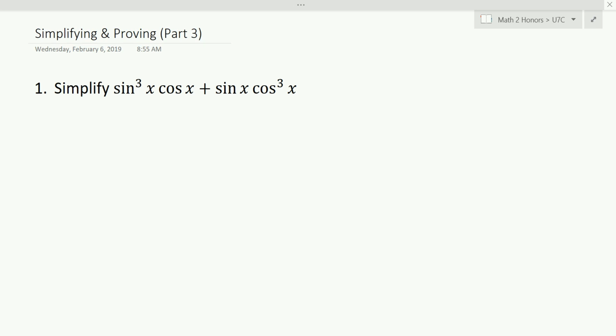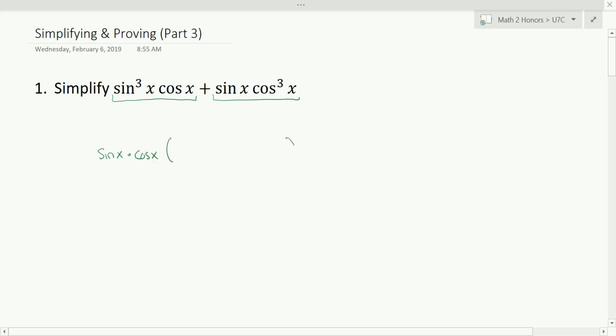What's the first move on this problem? Factor. Okay, and that's what I want to bring out. We have 2 terms here. Everything's in terms of sine and cosine already, so putting it in sine and cosine is not going to help us. But notice each term has a sine and has a cosine. And so that's what I'm going to factor out of both. I'm going to factor 1 sine of x and 1 cosine of x out of each of those 2 terms.